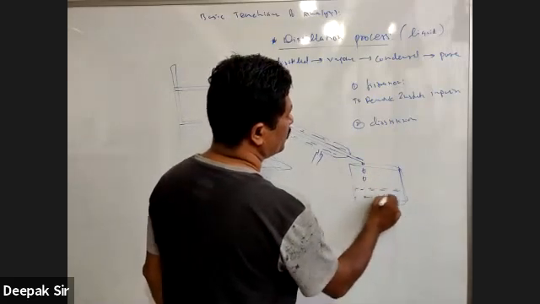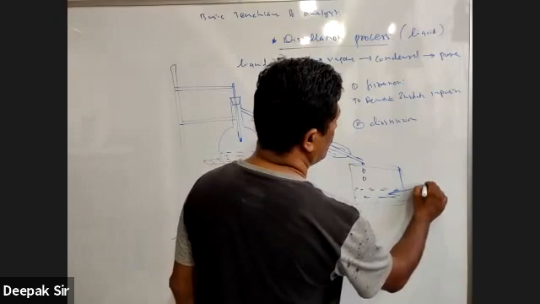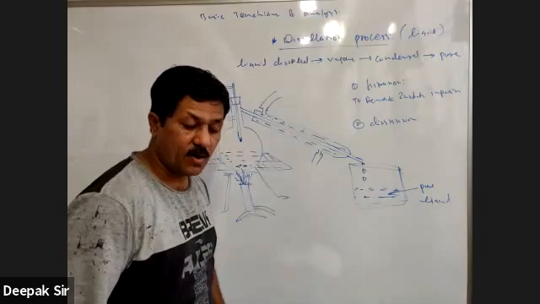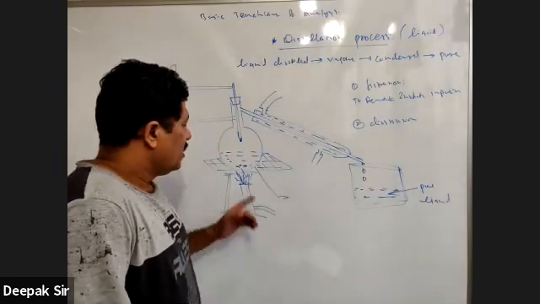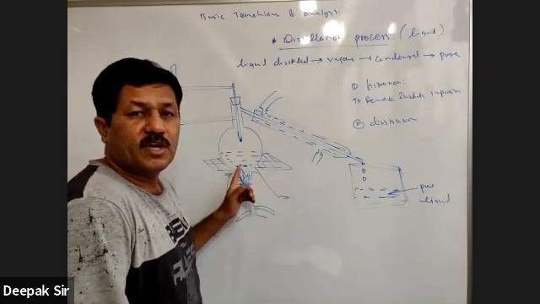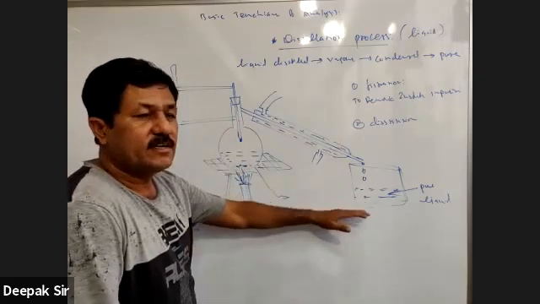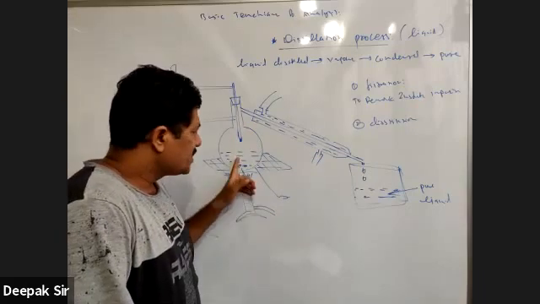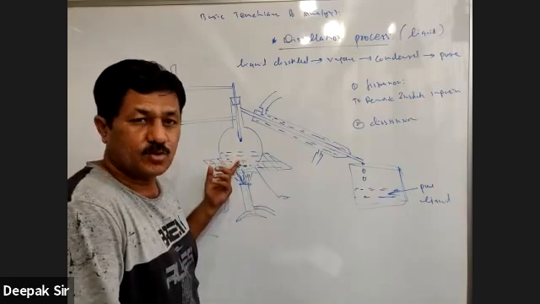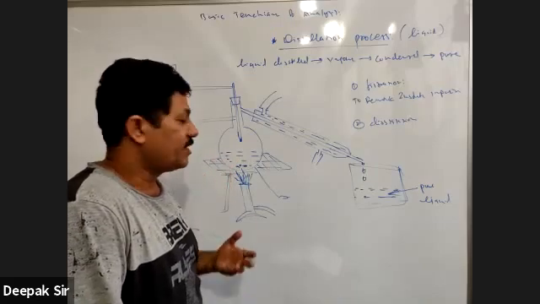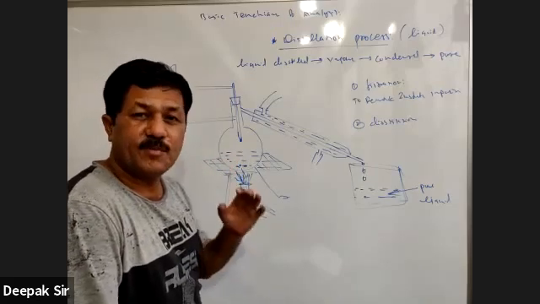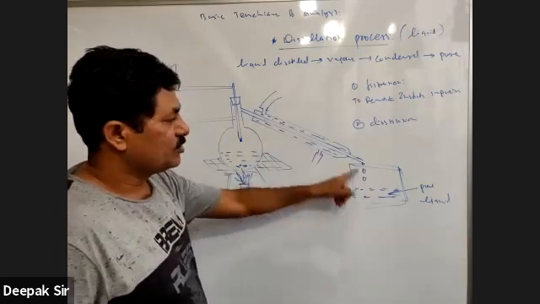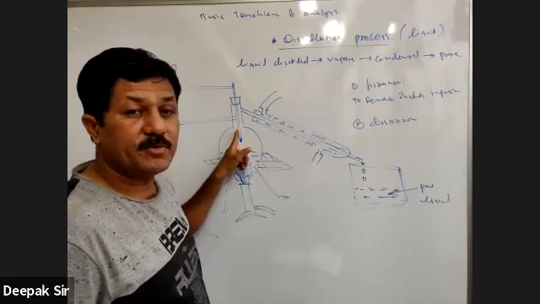So this is the pure substance. You can say this is pure liquid. Now, till all the water which is over here is vaporized and collected here, this thermometer shows a constant reading. Suppose we have 100 ml of this solution, in which 90 ml is water and 10 ml is impurities. So till all the 90 ml water goes into this one, this thermometer will show a constant reading.